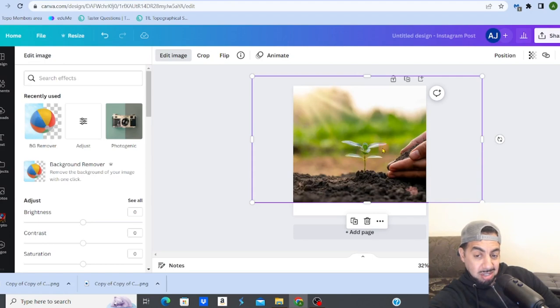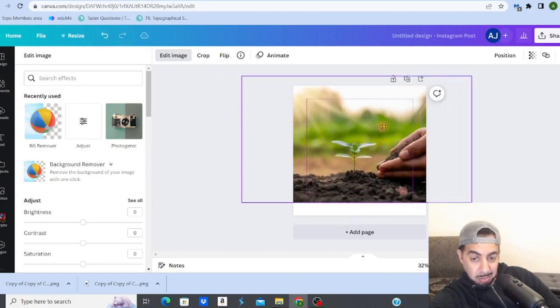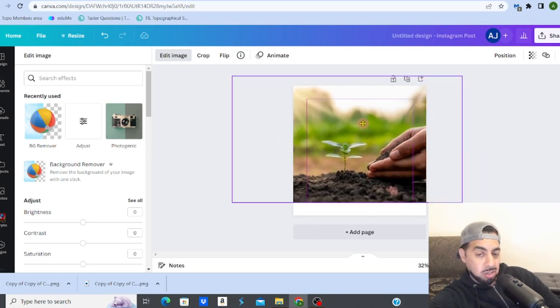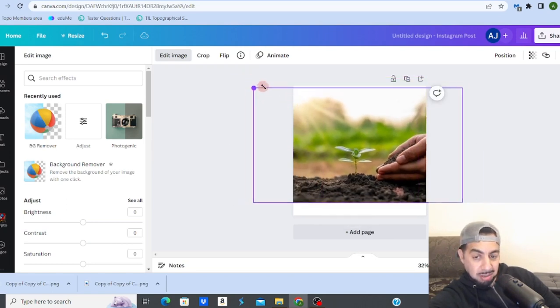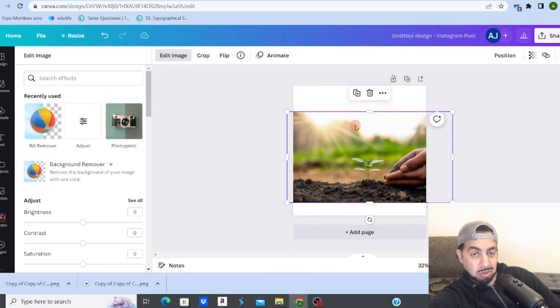You can see this is what it would be. That's what it did, right? It did it in a different way, so it didn't actually quite remove the background. Now, the reason why I want to show you this is because I just want to explain that the best way to remove a background is to make sure that you've got a plain back color. That's the best way. So if you're going to get images that you want to remove backgrounds for, especially in Canva, and that quick, then you do that.